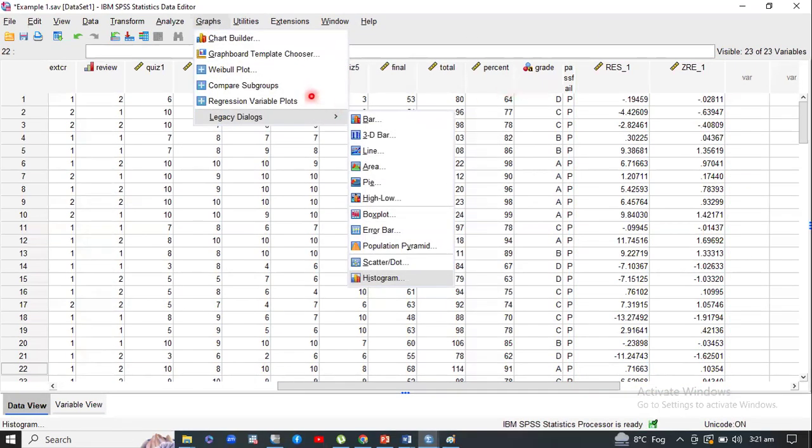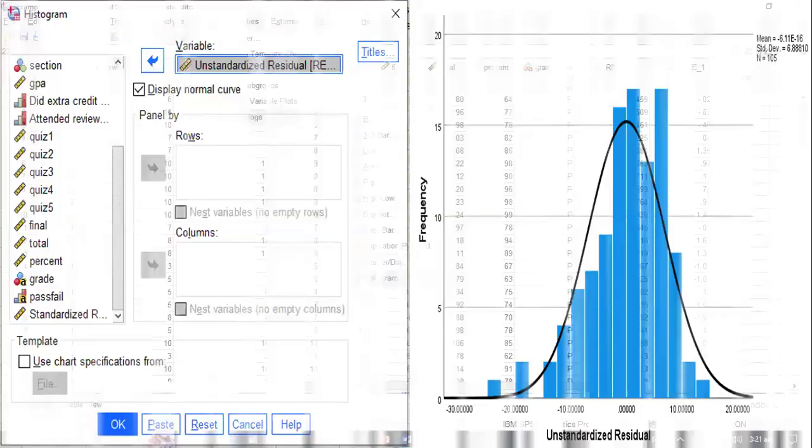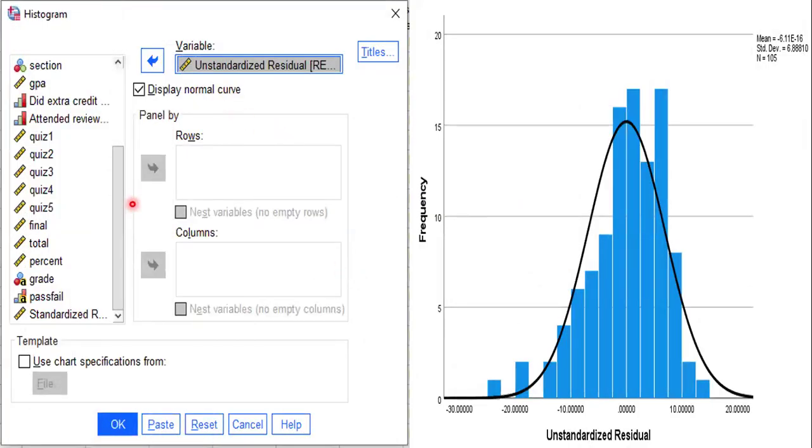The next step is to move towards the graph. You will select the legacy dialog box, then you will select the histogram. After that, you need to put a variable in the variable box. You can put your unstandardized residual here from your variable list.